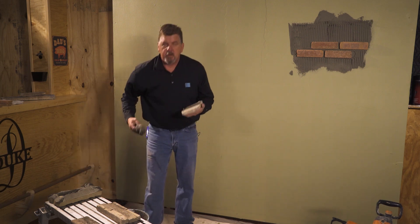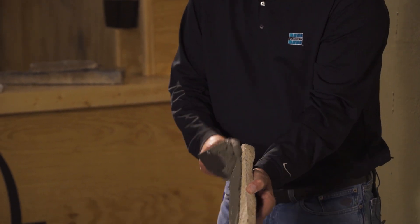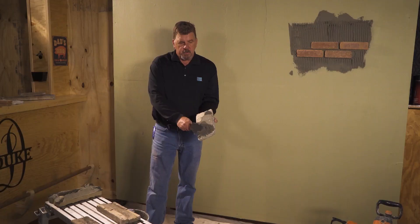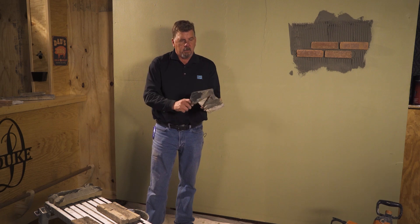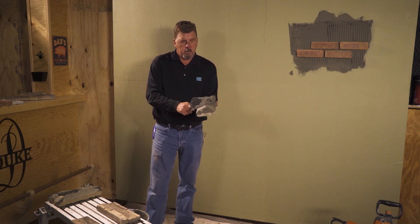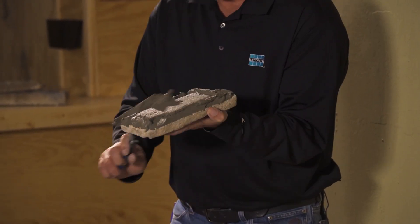What I want you to do differently is take the stone and put some mortar on the back. Give it a quick scrape. Instead of back-buttering it like you did on the old ones, you're just going to give it a quick scrape, and then put some of the mortar to an even consistency on the back. Almost the same way, but I want it to be solid all the way across.